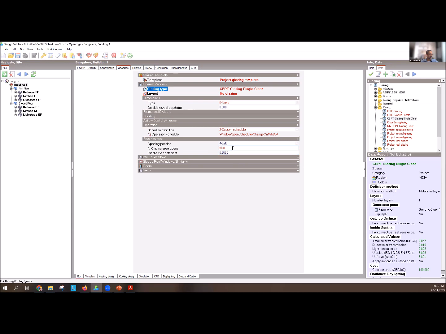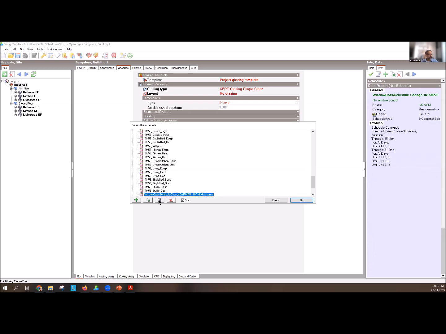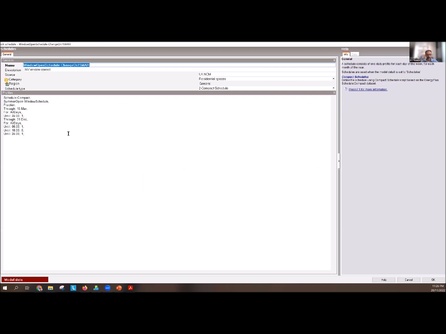So what I've done here is just for us to test. I've kept the windows open quite a lot. But again, to help you understand a bit, I've written an interesting schedule. We're going to look at the month of March. The reason we're going to do that is because March is not really too hot, not really too cold, so you expect that natural ventilation will be quite effective in that month.